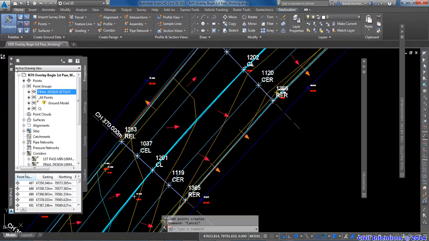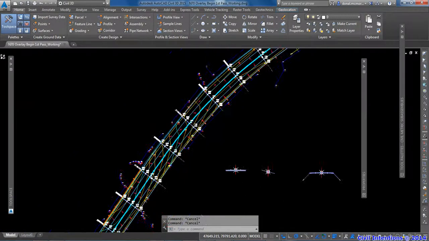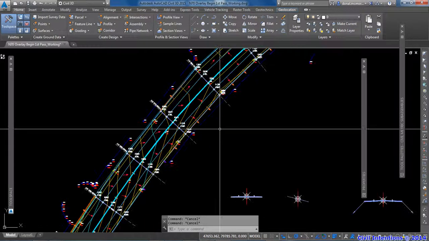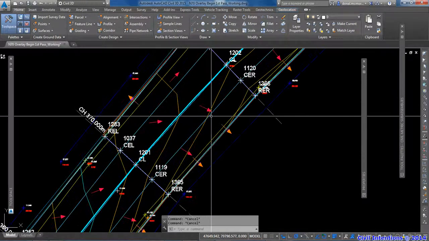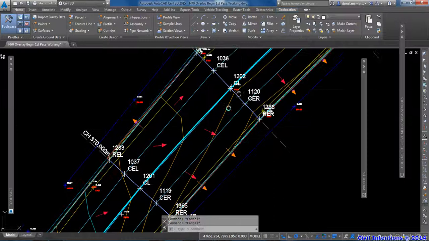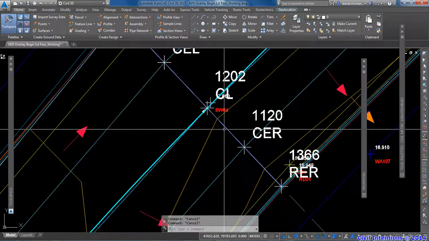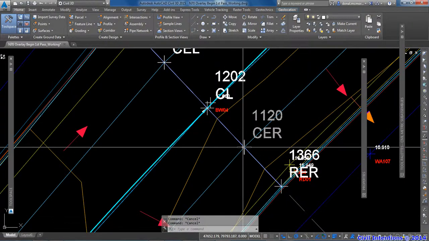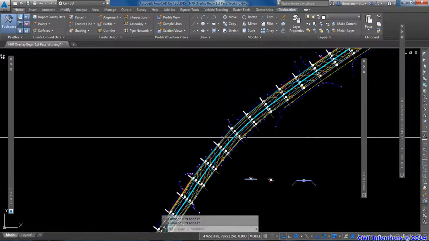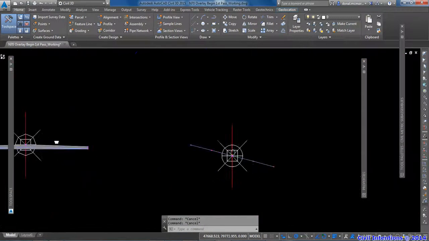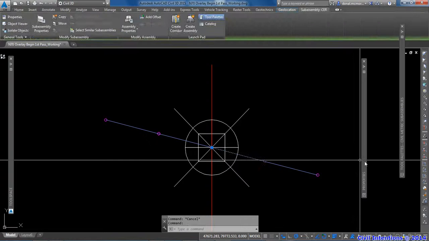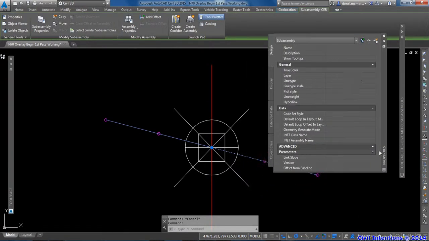Okay, so one other thing I have been asked for a number of times is creating setout information that, say, is half a meter or 1 meter or 2 meter offset from the baseline, and the way you do that is you just create a number of these small sub-assemblies.